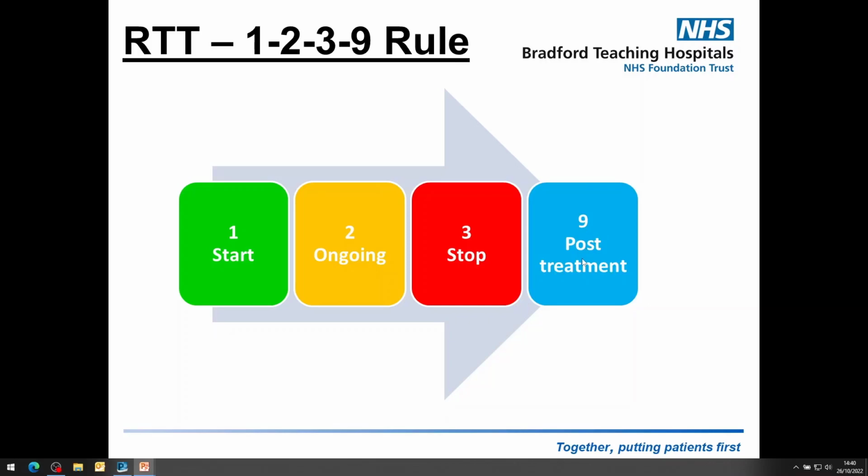In this case, it would be post-treatment that they're no longer applicable to referral to treatment, but patients may be non-applicable to RTT from the beginning of their journey, and I will be going through a few scenarios of this as well today. But this is just a generic overview of the different categories of the RTT codes.